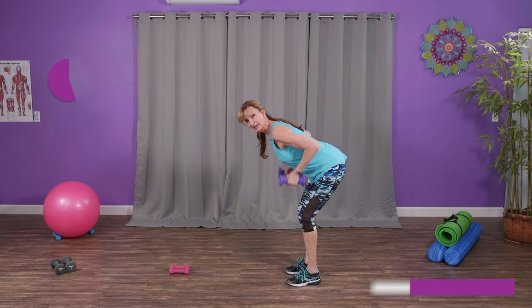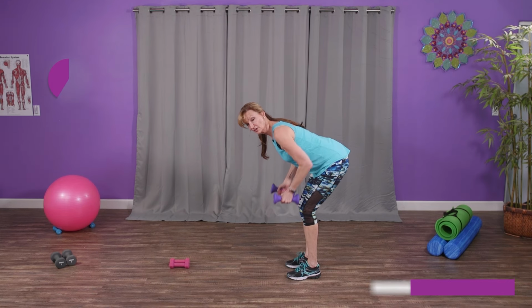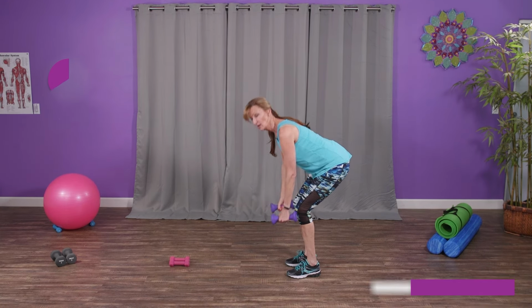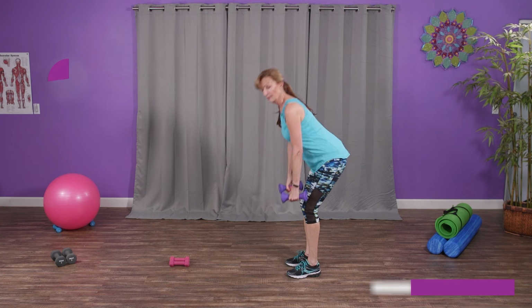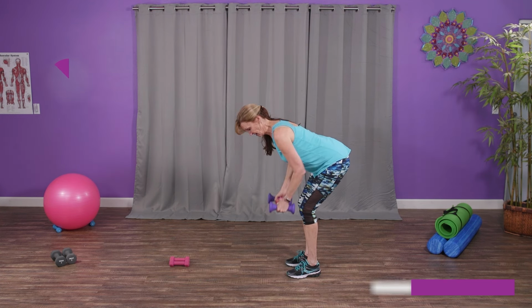Deep breath in. Leaning forward, abs pulled in and rowing up. Hold that tummy tight. The minute you feel any pain in your low back from being over in this position, bend your knees even more or just come on up and then you can get back down. Just give it a little bit of a rest.